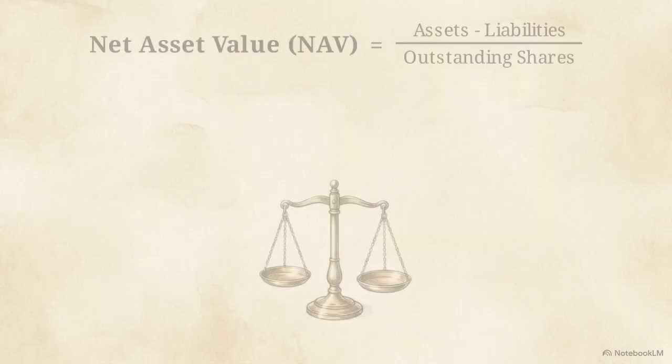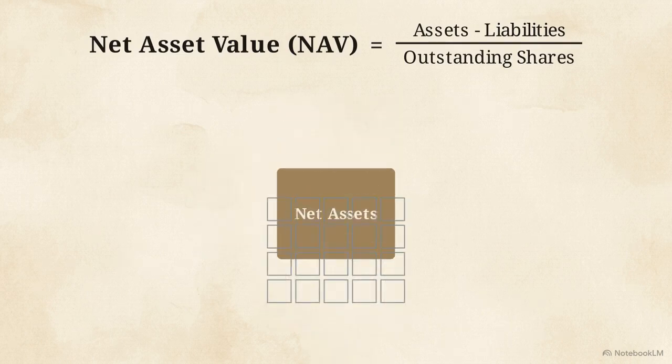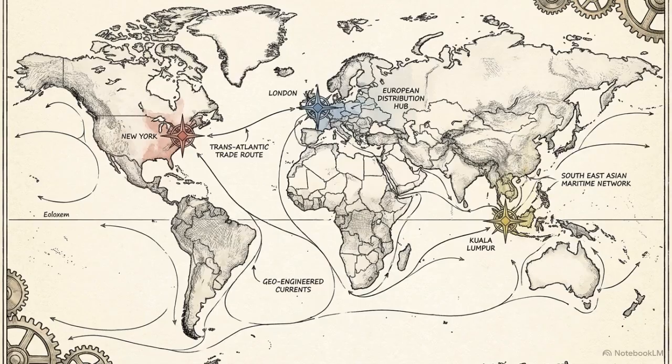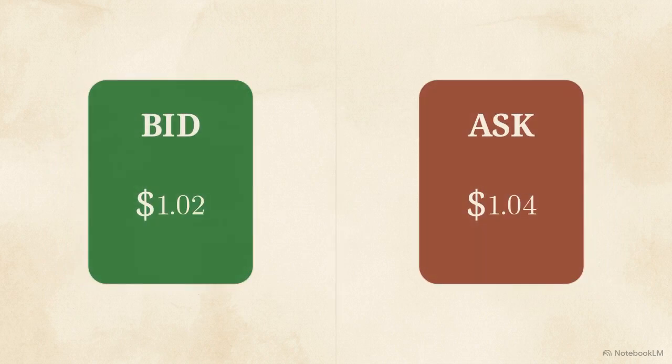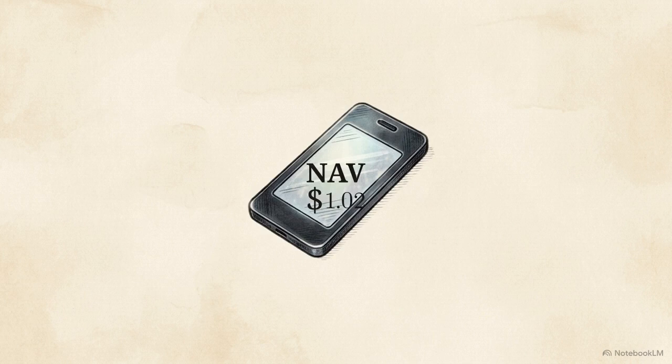This diagram shows the NAV calculation. We take the current market value of all assets held by the fund, subtract the fund's liabilities, and divide that remaining sum by the total number of outstanding shares. The way this price is quoted to the investor depends on the jurisdiction. In many markets, funds quote a dual bid and ask price. In markets like Malaysia, funds use a single pricing mechanism, where the quoted NAV already includes built-in operational charges.